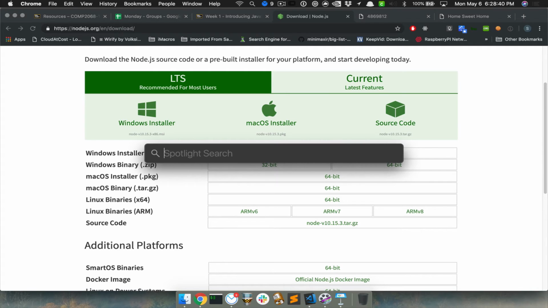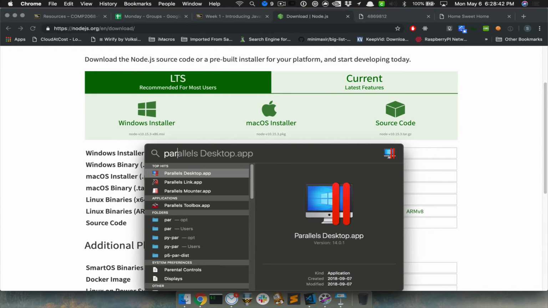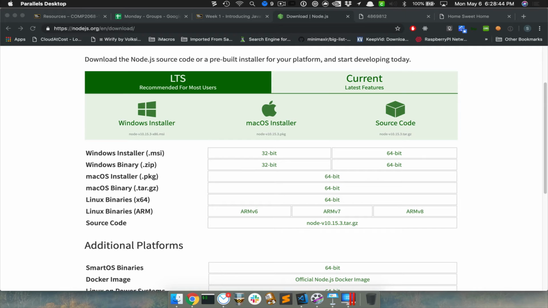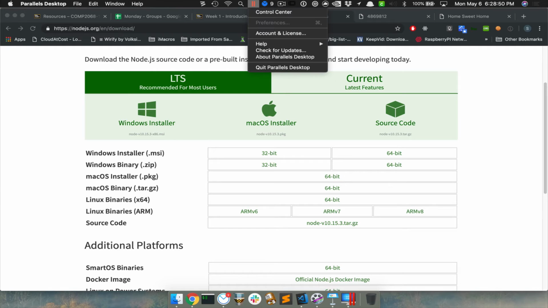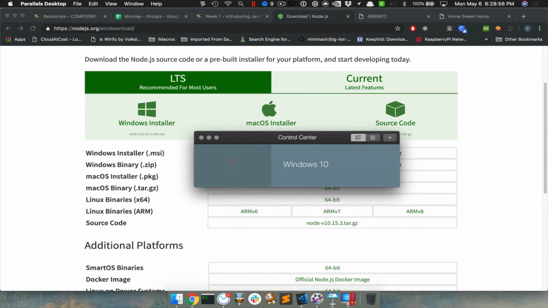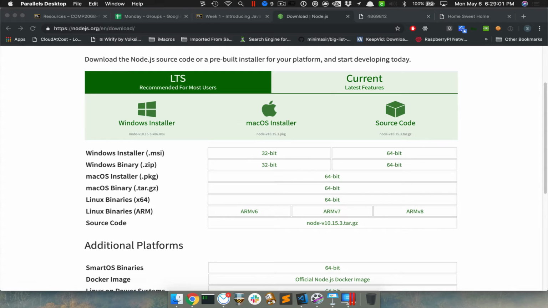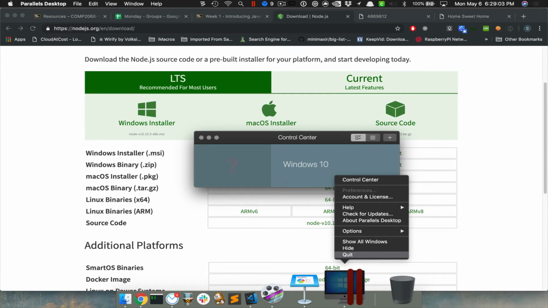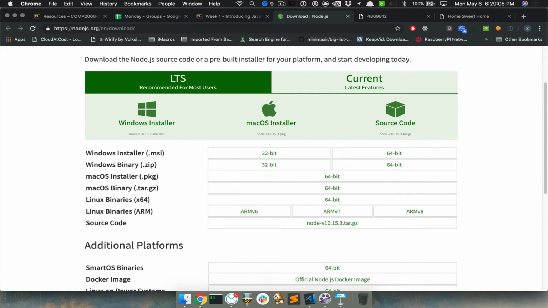Oh, do I have Parallels on here? I need to simulate Windows for a second, but I don't remember if I have Windows installed, actually. So this might not mean anything. Oh, it says I have Windows 10. But it doesn't work. So obviously it's not there. Okay. I need somebody close by. Are you installing it? Like you don't have it yet, eh, Nick? And you're on a Windows machine.